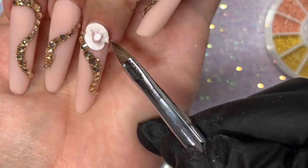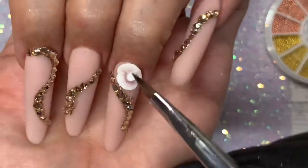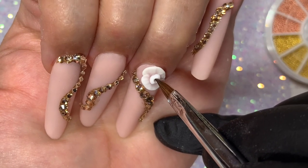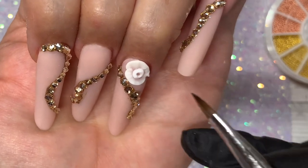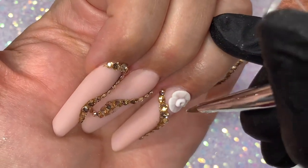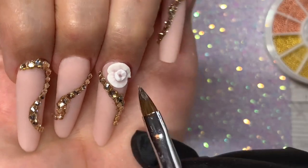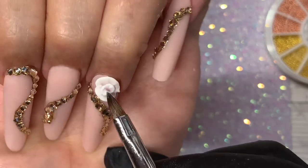So third bead goes in, because this is quite a small flower. I'll wait for this little bead to set and then I'm gonna put my brush straight down and give it a little wiggly woo. Open it up like a ring donut and then press it out. So it's a really simple flower. It's literally three beads of acrylic and that is it. Very, very simple.